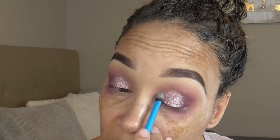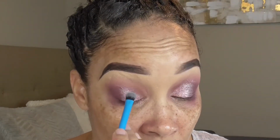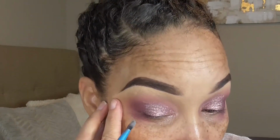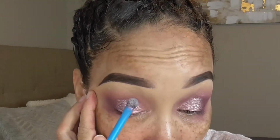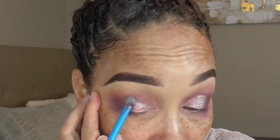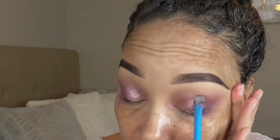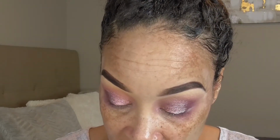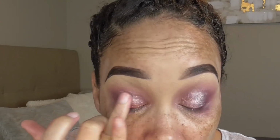And I'm lifting my eye so I can make sure the shadow is placed and smooth up into the crease. Okay, I'm just packing a little more. I didn't add any more, I'm just packing to make sure that it's still seamless. That's so pretty. So now I'm going to take my finger with that same shade and go right over the lid, just so it'll be a little smoother than with the brush.